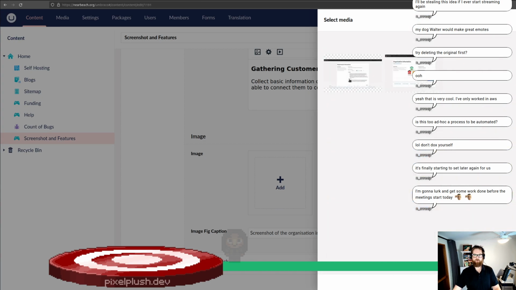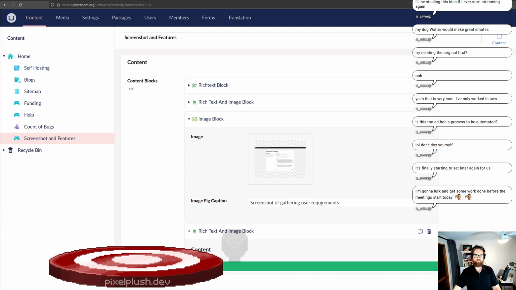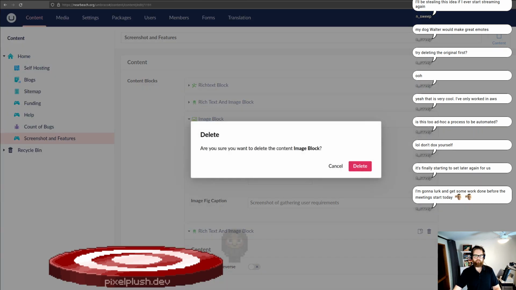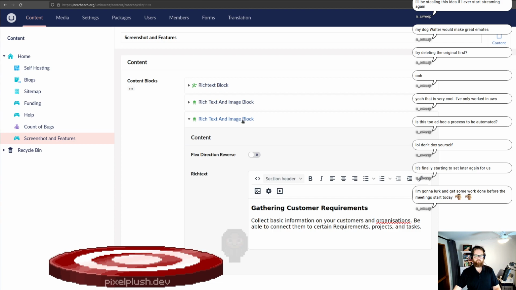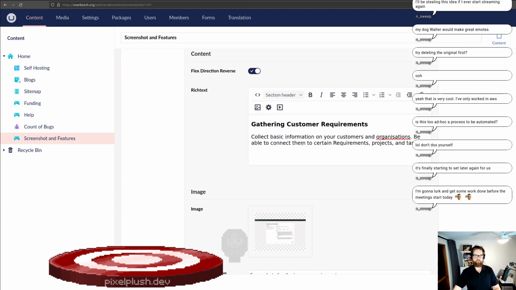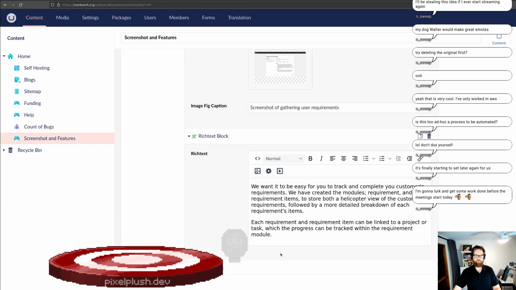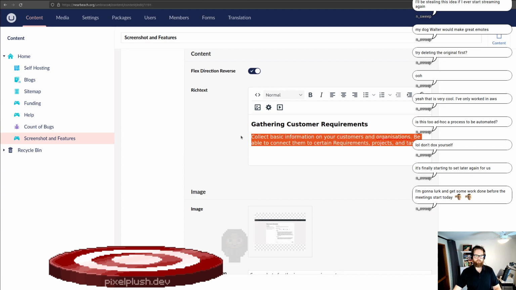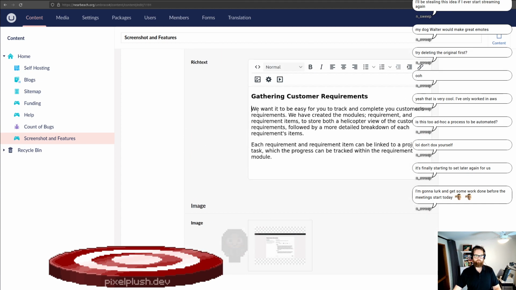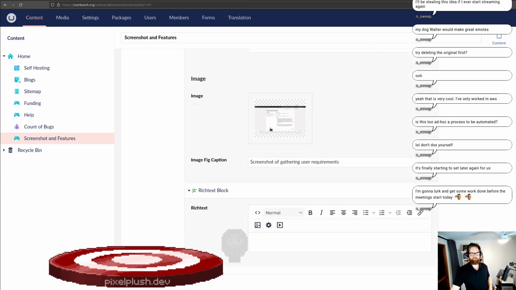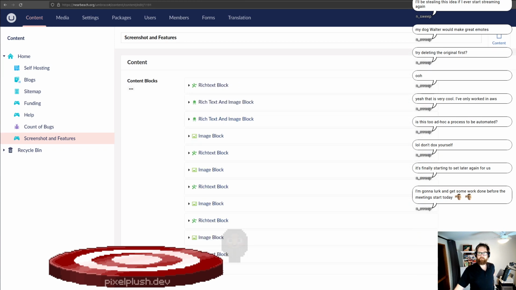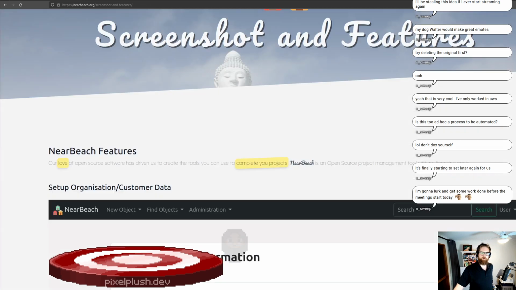We need to go to the clipboard. We need to paste in the clipboard. We also need to copy this, paste it in. We need to delete this. And we're going to reverse this. We are also going to yank this out of here and then paste it in like this. And we want to give it that little bit of space. And delete that. All right, so I'm only going to do those 2 for the quick moment.